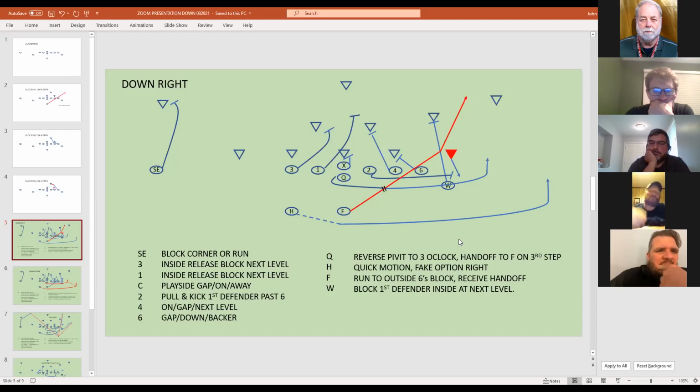And so what happens is our backside players, our guard and tackle, are doing an inside release on the players that they have, but they don't even have to block them. The play is so quick that the left half side of the formation is not going to be able to make the play. And so they go downfield and they block at the next level. They're blocking linebackers and defensive backs. One of the characteristics of the wing T is that there's a lot of guys that don't get blocked, but it's so quick, it's not necessary to block them. We can get our backside guys downfield doing the blocks.